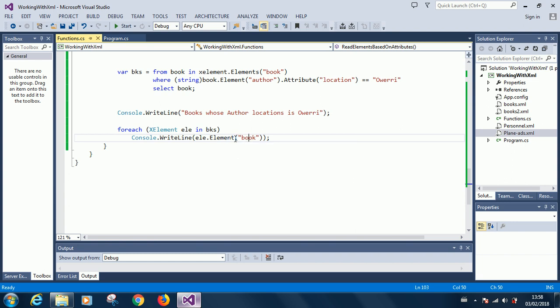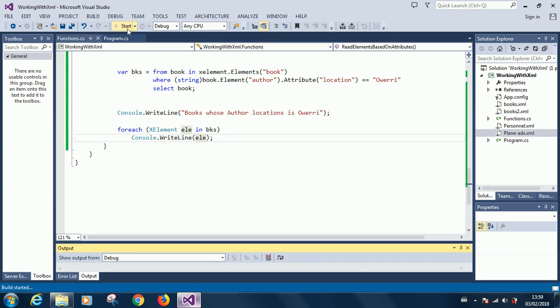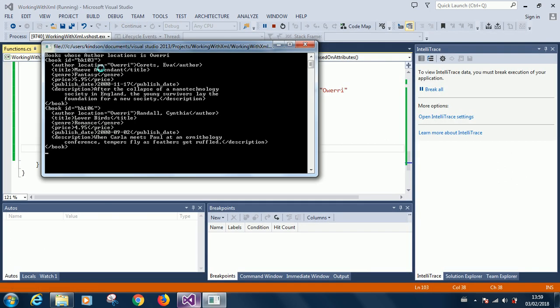But dot book, elements of book, does not work, because this book is actually what we want to write. So we can just remove this. At this point, if we run the program, we will get the two books where the location is given.